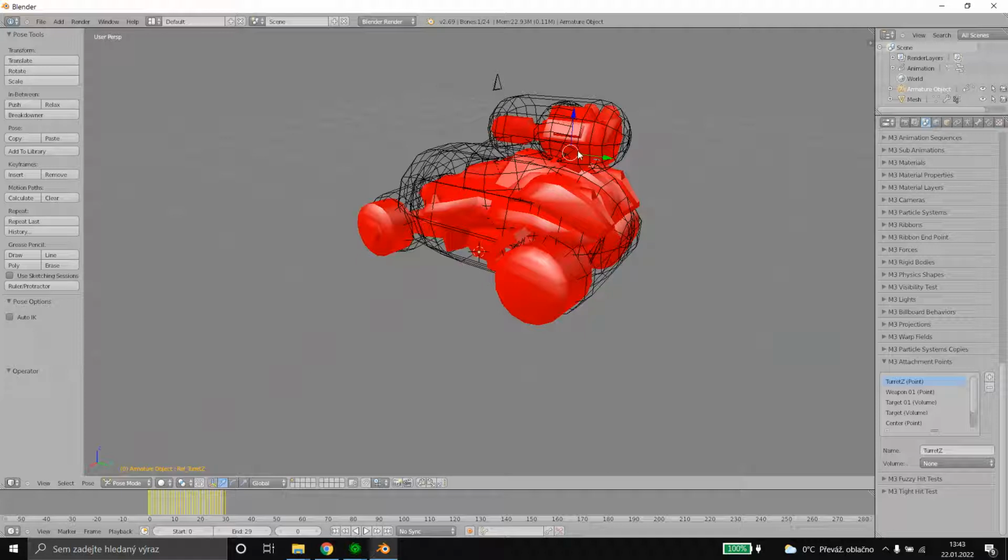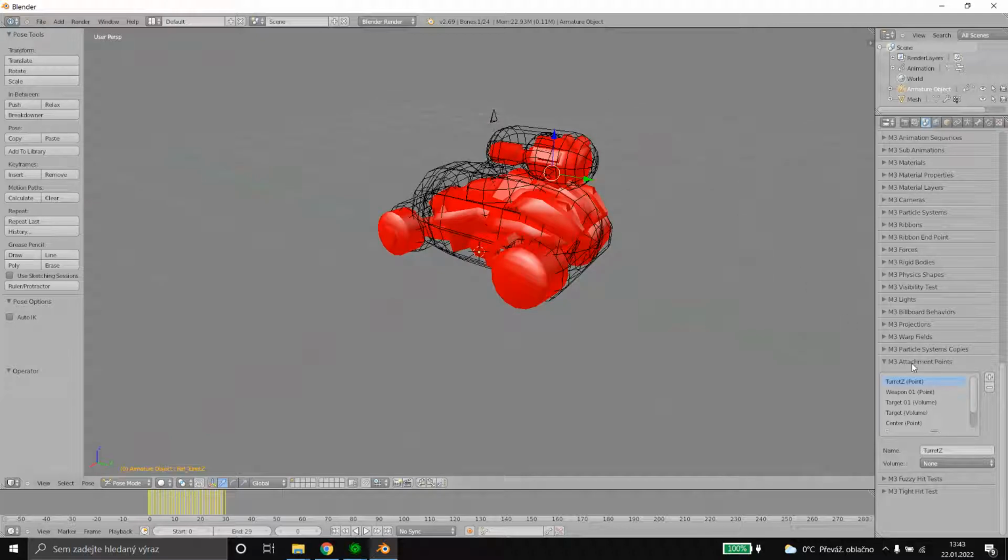For example, Hellion, or let's say Immortal, Colossus. Each of these units has this attachment point because it makes the turret able to aim on its own without the rest of the model. That's quite useful. I'm not sure how to create it, so I usually use it from already existing models.